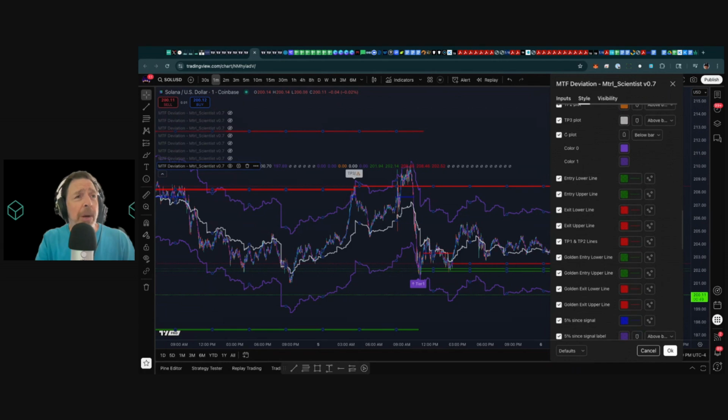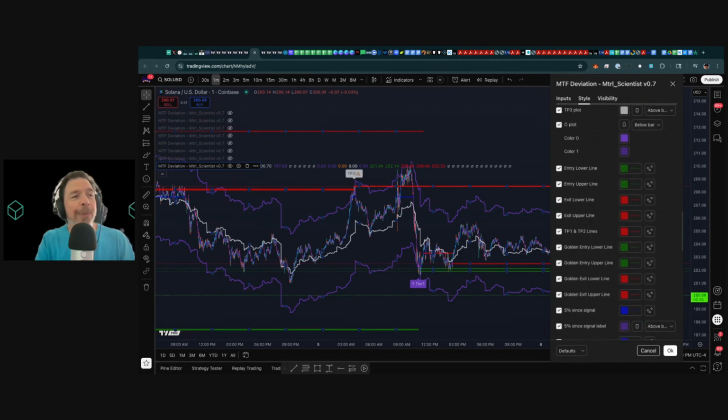Again, it's all a matter of personal preference. It doesn't change the performance in any way, shape, or form. It just shows you what is on the screen. Sometimes I'll look at these and go, okay, if I'm trading manually, hey, price has come back to this buy zone. I'm going to go ahead and buy. And so you can leave those in or you can remove them out. Same thing with the exits. You can leave them in or you can remove them. If you were in a trade and you hadn't taken profit yet, and you saw price come back up to this level, you might be interested in taking profit at that point. Again, if you don't want them, all you have to do is click them away.